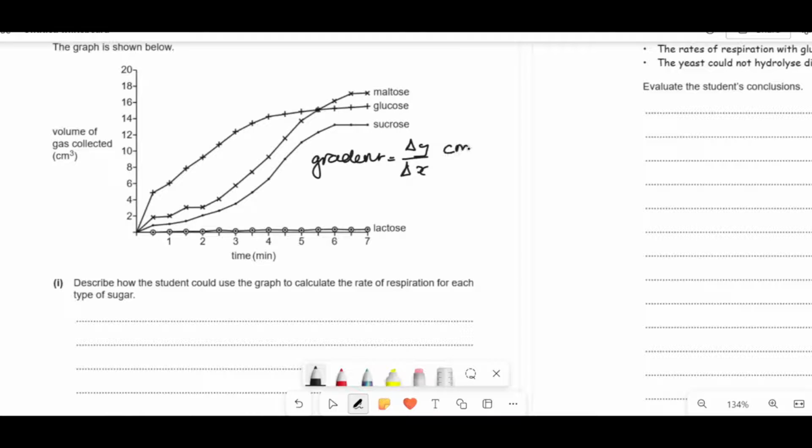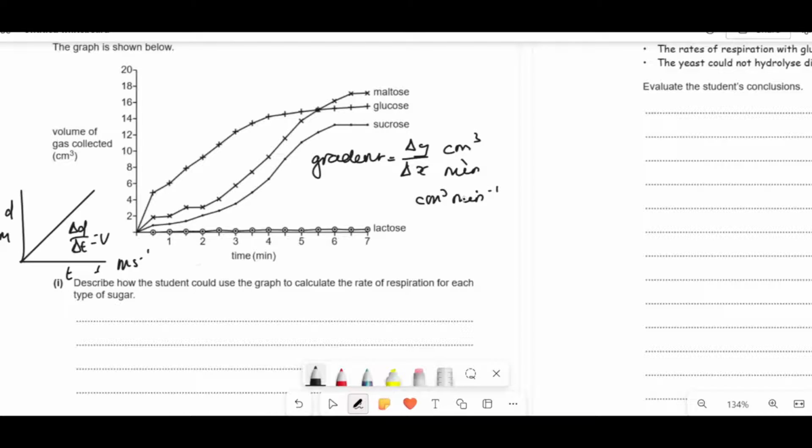If we look at the units, that's going to be centimeters cubed over minutes, which is going to be centimeters cubed per minute, which is a rate. For example, for those that, I don't know if you guys remember your physics, if you do distance over time, the gradient is going to be the change in distance over the change in time. Distance over time, so it's going to be velocity. And if you look at that in meters and that's seconds, meters per second squared.